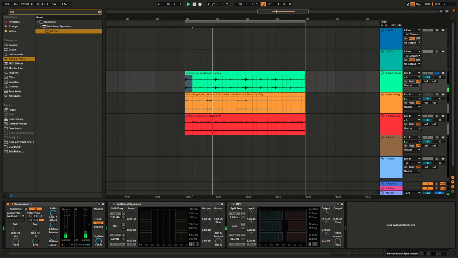But what I can do is take this threshold meter, and if I start dragging it down, where it says GR, you can see the orange bar come up. And if you listen to the sound, it sounds a little more flat. Where there used to be those really loud transients where you heard the kick drum really loud and the hi-hat really quiet, all of the sound kind of sounds more flattened in volume.